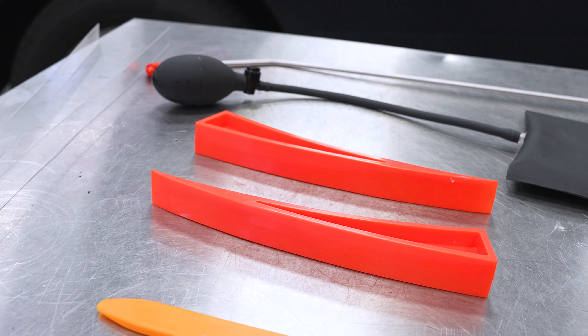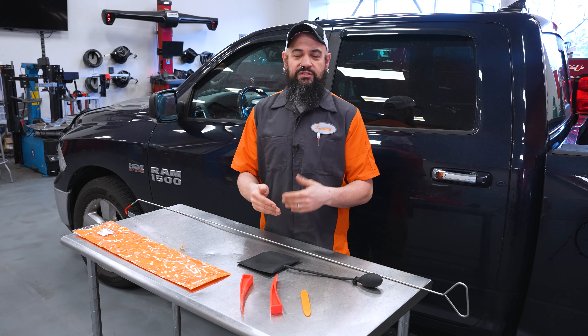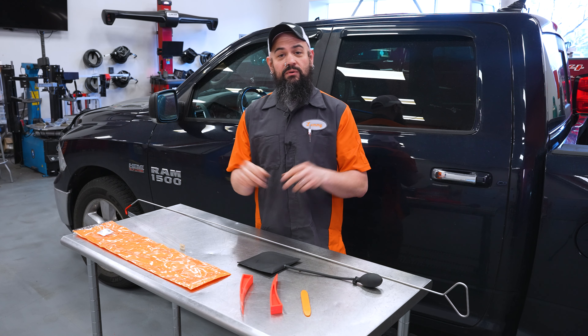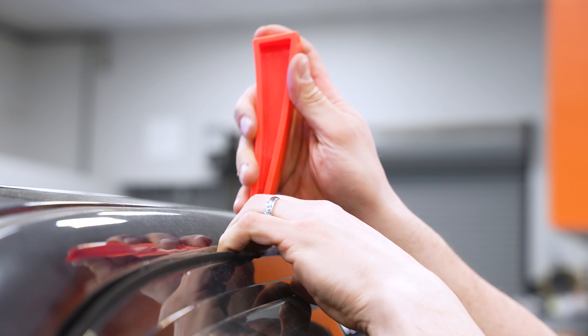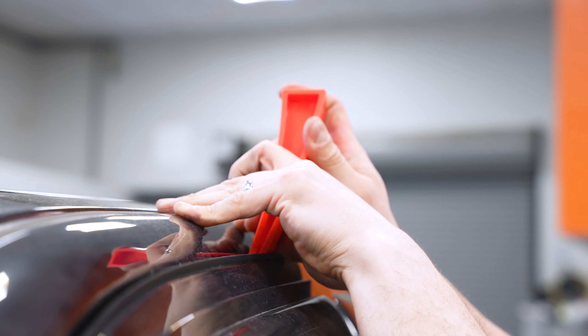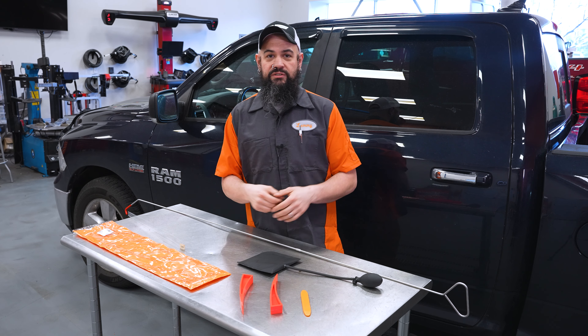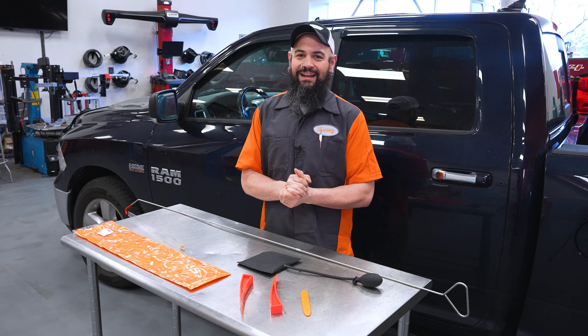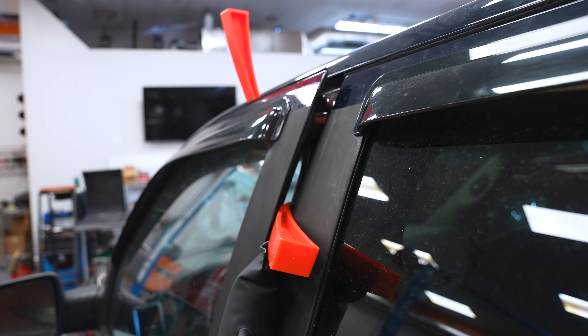Moving on from there, you can see we have plastic wedges. The plastic wedges sort of serve to augment your air wedge. The air wedge is creating that space; the plastic wedges are a good way to save your work. They let you drop some space in there and move the air wedge to a new part of the door in case you need more room. They also take some of the load off your air wedge, so as soon as you get your air wedge in there, rather than worry about it leaking, you can drop your plastic wedges in and everything stays exactly where you need it.